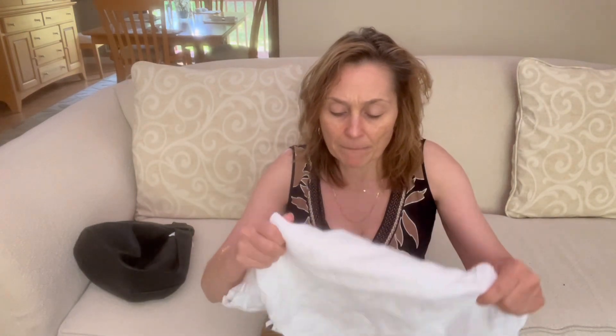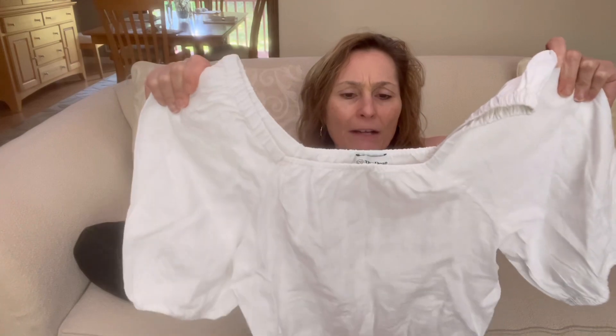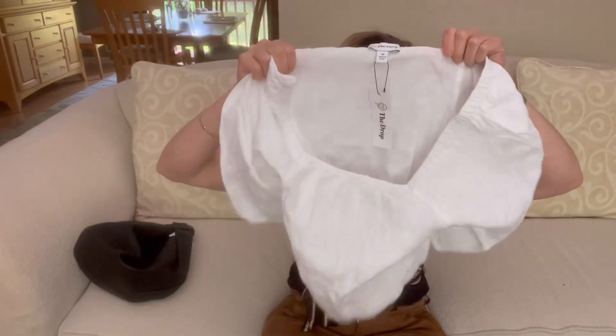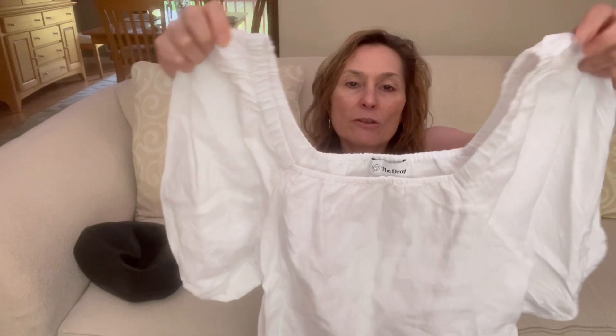The next item was $39.10 — a linen top from The Drop. It's a hundred percent linen and, as you can see, it's a wrinkled mess. Some linens wrinkle more than others; this one isn't very soft and it's pretty much see-through. I'll try it on so you can get an idea. It has elastic around the sleeves, a little puff sleeve, a square neckline, and an elastic banded bottom. I purchased this in my usual size extra small.